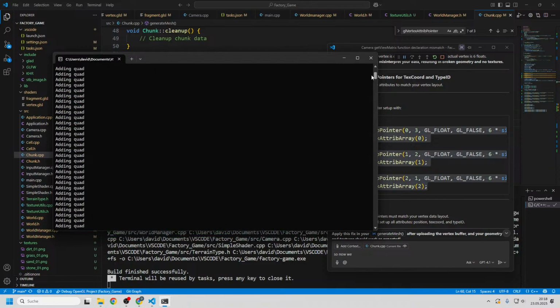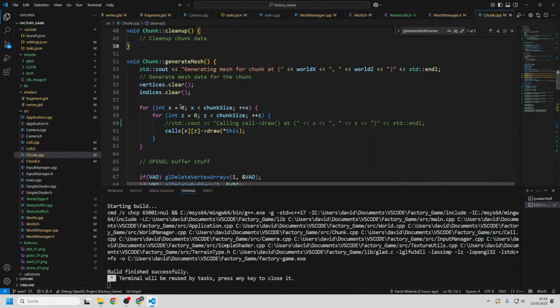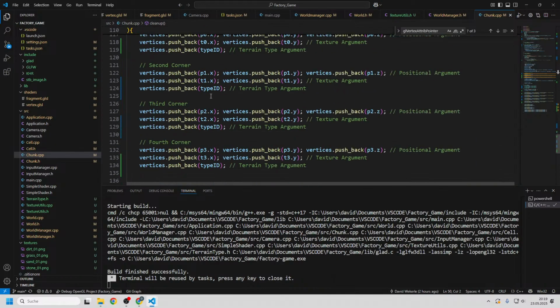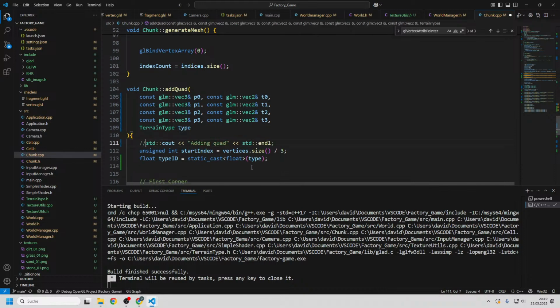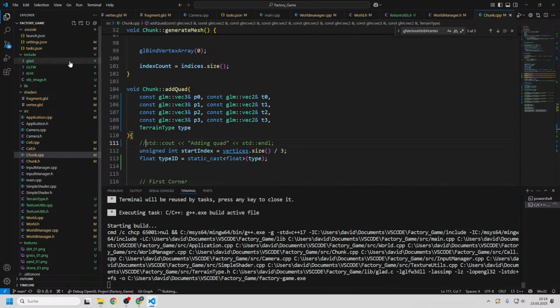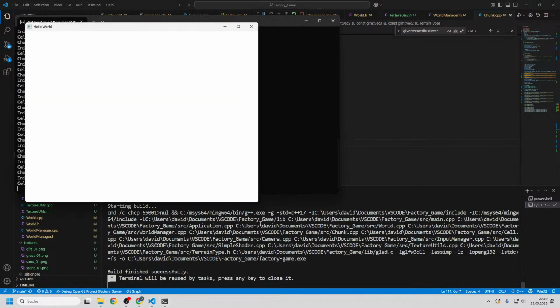Can we see anything in here? Adding quads. Let's also remove that. That should be in chunk add quad, I guess. So that's just to clean up all of our console output, so we can actually find the stuff that we're looking for.